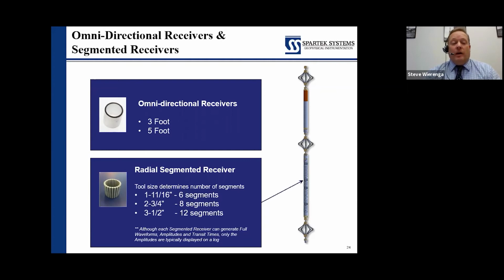In the 1 11/16, the 43 millimeter tool, we'll see 6 segments. In the 2.75 tool, we'll see 8 segments, and in the 3.5 tool, we actually get 12 segments to be able to see a better phased resolution. And these are the receivers that we will look at for identifying channels and eccentricity of casing.